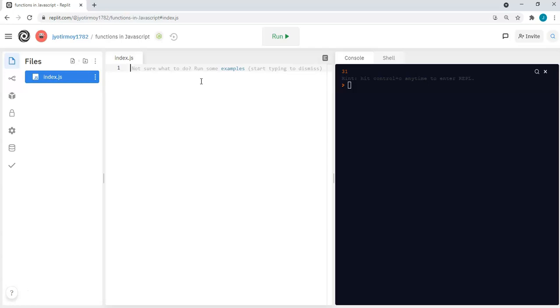How to write a function? I will be using the keyword function and then give some name. Let's say I'm trying to create a function which adds two numbers, then I'll give add. The name should reflect what it does, and then I give opening round brackets and closing round brackets, because inside that I have to pass the parameters, and then I have a set of curly brackets. So this is a general way of defining a function.